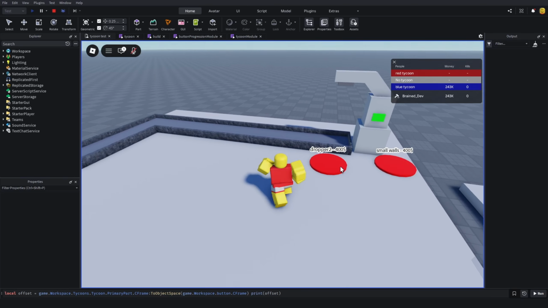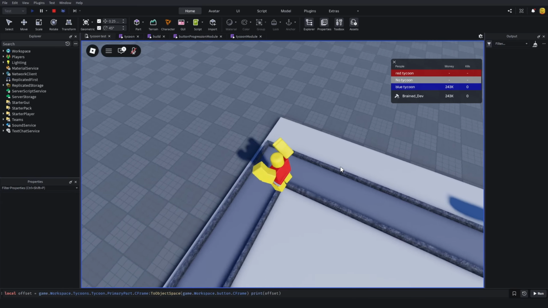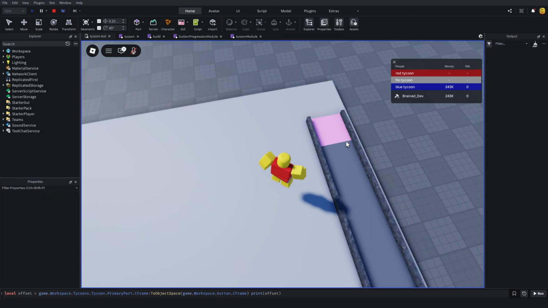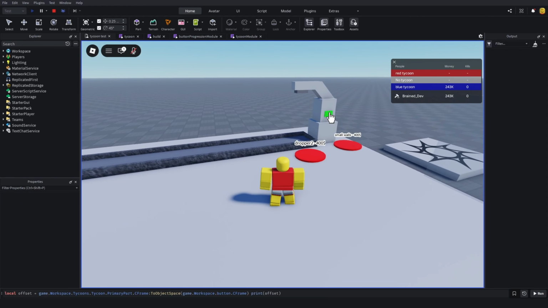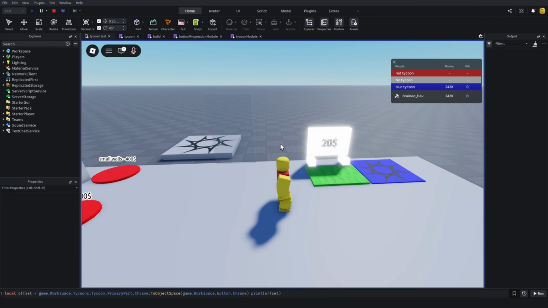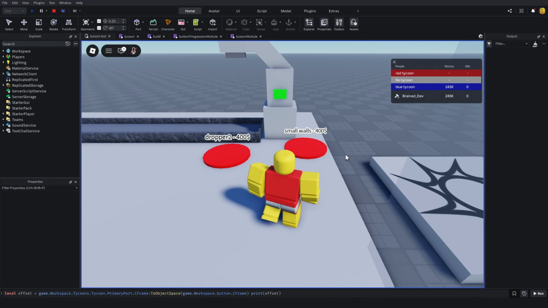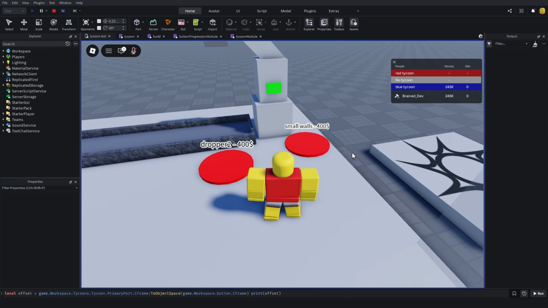As you can see, I can claim. Also, conveyor belt is working correctly. Yep, this is working correctly, and this is working also. As you can see, it's gonna make us some cash now. Okay, so as you can see, we have two buttons. We have dropper 2 and we have small wall.